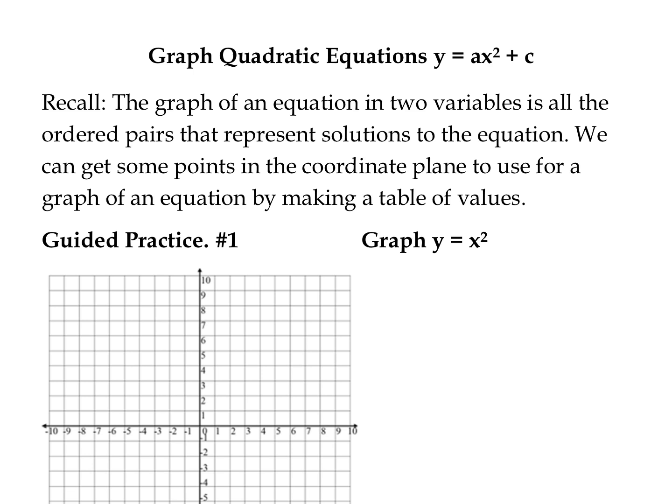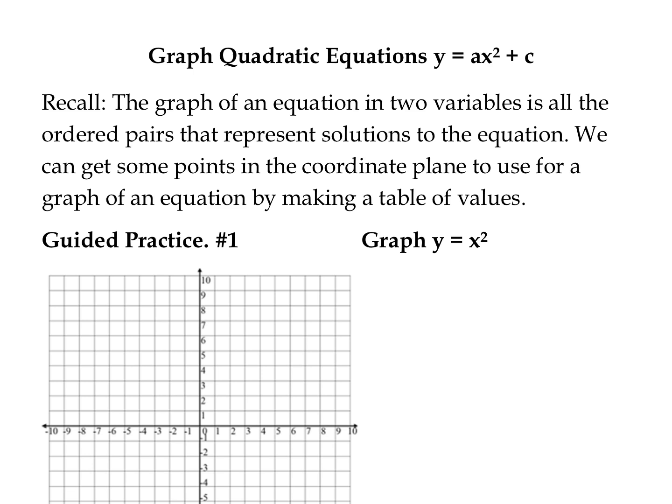Recall, graphing an equation is all the ordered pairs that are solutions of the equation. And we've seen we can make tables of values, right? We could plug values into the equation, get values out. We did it with linear equations. You can do it with any type of equation. So we can make a table of values to graph a quadratic equation.